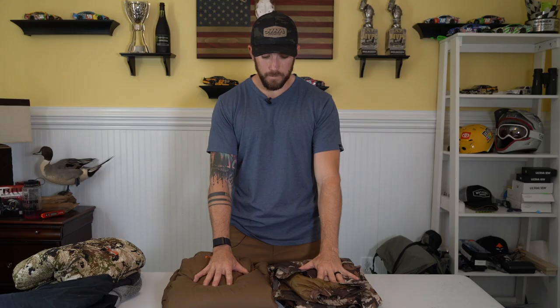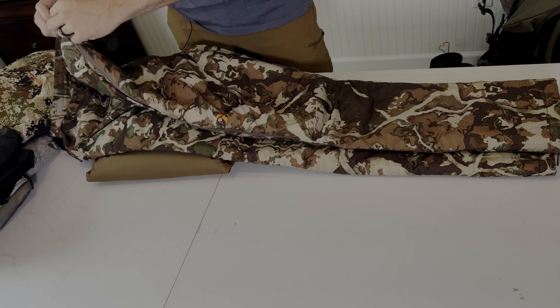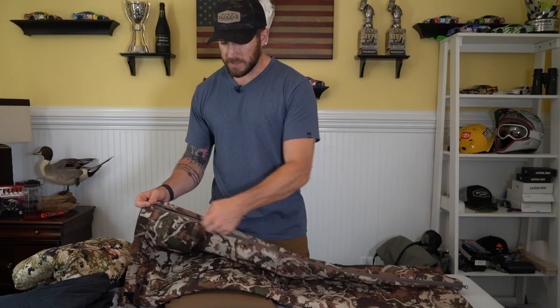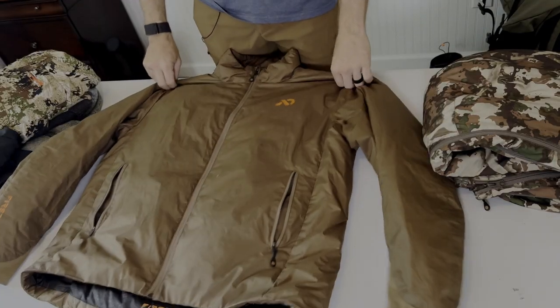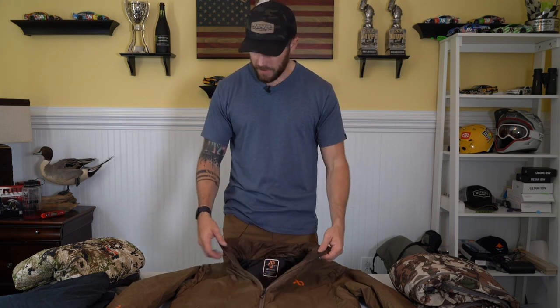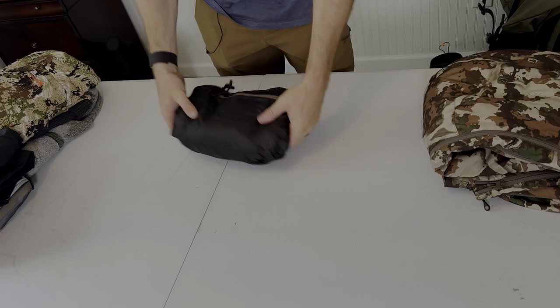Puffy clothes — I'm really glad I brought these last year; I was on the fence but glad I did. Both are from First Light. These are the First Light Uncompadre puffy pants — I really like these. They're full-zip on the side, so you don't need to take your boots off to get in and out, which is a huge plus. You can unzip the sides to dump some heat but keep them on. Great for glassing and staying warm in camp at night. For the puffy jacket, this is the First Light Sirius — light enough that layered with everything else I should be plenty warm. It packs down into one of its own pockets and doesn't take up much room.